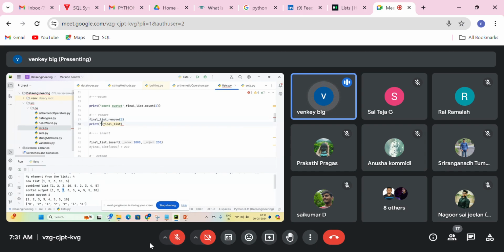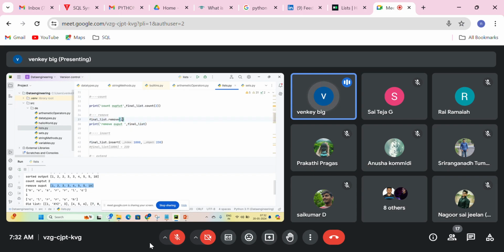Now let us understand a little bit more about the remove function. You should not assign its result to a variable. See here, it removed the first occurrence. This is the previous list, it removed the first occurrence, and now if you see this, it modified the final list.